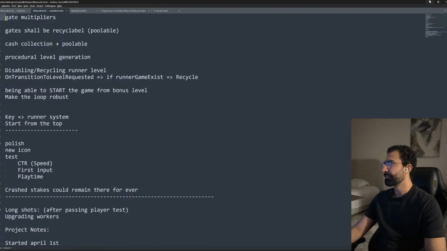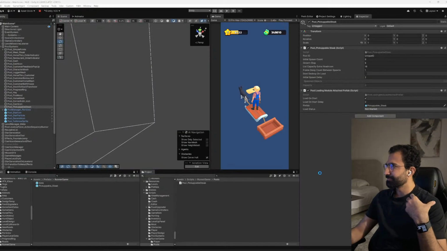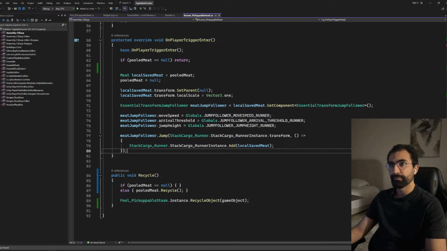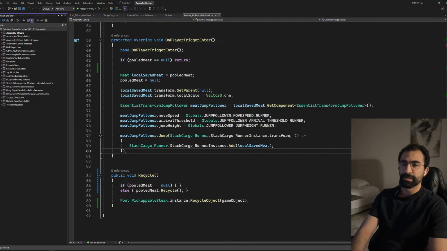Gates. Let's go with gates. Gate requires like a gate. I think so. Gate can have multiplication, division, addition, subtraction, right? Like add to a stake or quadruple your stakes, double your stakes, or divide your stakes by 2.